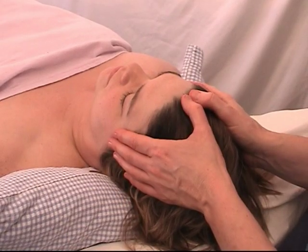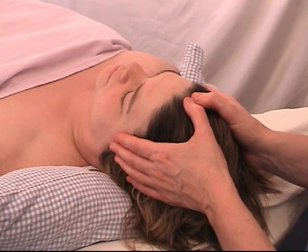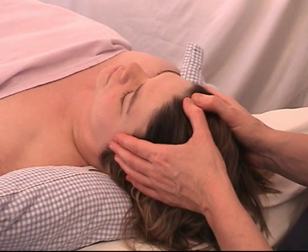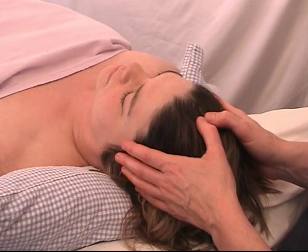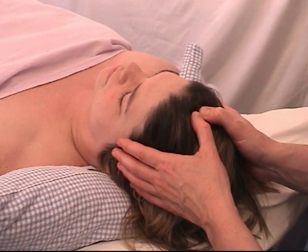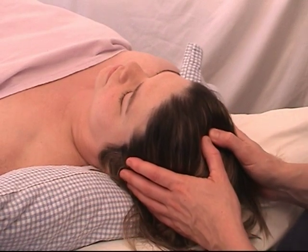Now we are going to be moving on to the scalp. With both thumbs, press down in half-inch increments on the center part of her scalp. Work with her breath, pressing down with each exhalation. Start from the hairline and work to the crown of the head. If any point is particularly sensitive, stay on that point for several breaths.